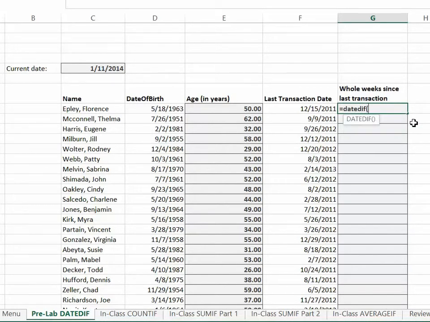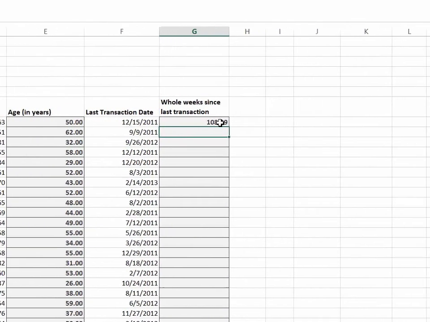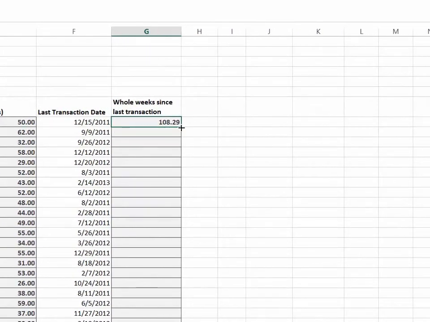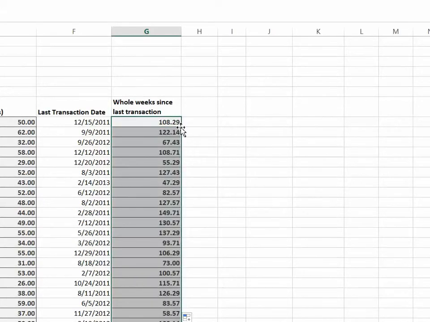And they do like this. They choose the sooner date, the later date. They'd remember to anchor. And then, as I said in the previous statement, you can do it in days and then divide by 7 to give you weeks. And that's the number of weeks. Then you can fill that on down, and that is your answer.